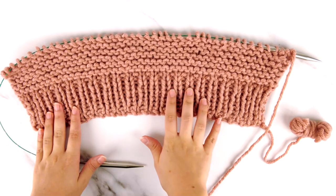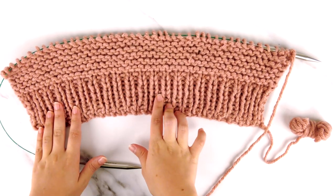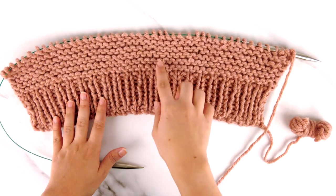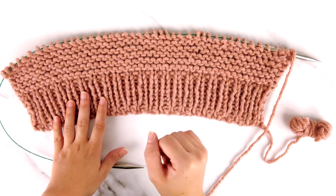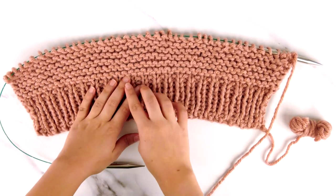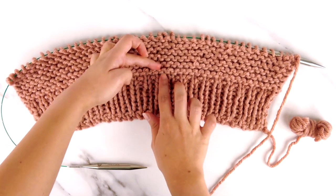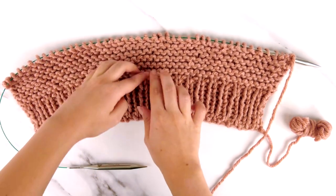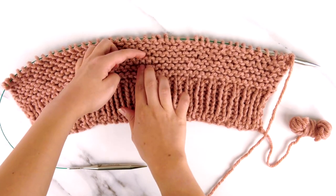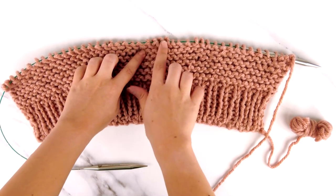All right, so I've finished working 12 rows of my contrast color. And if you're not familiar with this type of stitch, you'll notice that this does not look like it's actually 12 rows, but it really is, because in garter stitch, when we knit every single row across, every one of these little squiggly ridges is two rows. So this is two rows, four rows, six rows, eight rows, 10 rows, 12 rows.